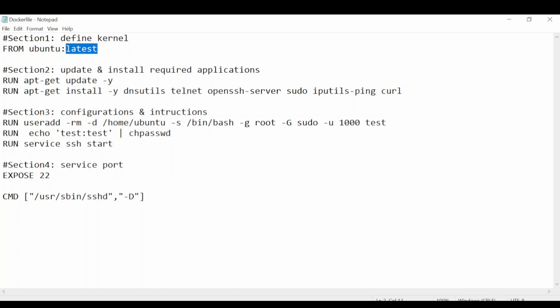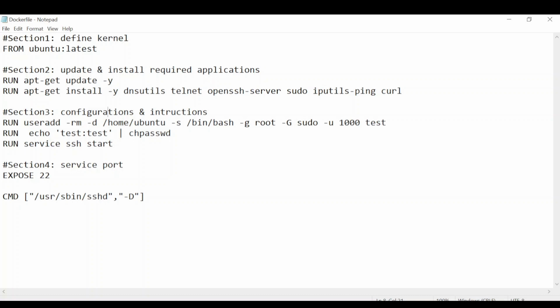That means with the help of the FROM function, this particular Docker daemon is going to connect to the Docker Hub registry, and it is going to look for the public registry named Ubuntu and the image which has the tag latest. I am creating this Ubuntu system to be used as a test system so that we can perform additional testing and validations after creating the Docker image, and then when we are running it as a container.